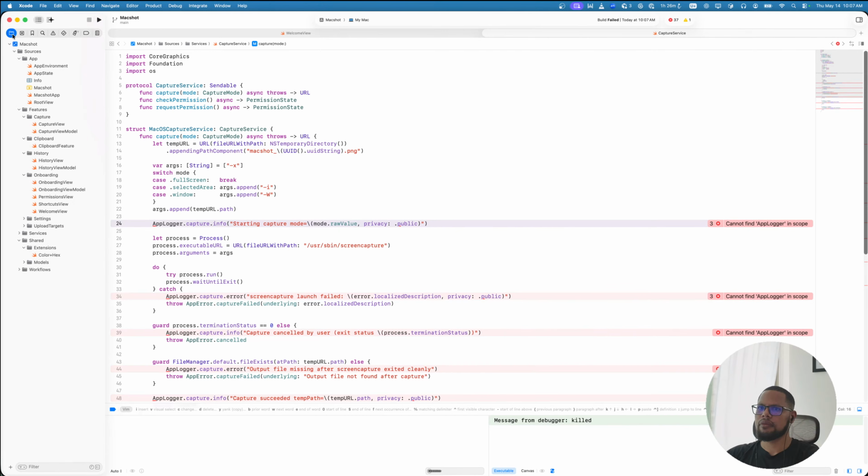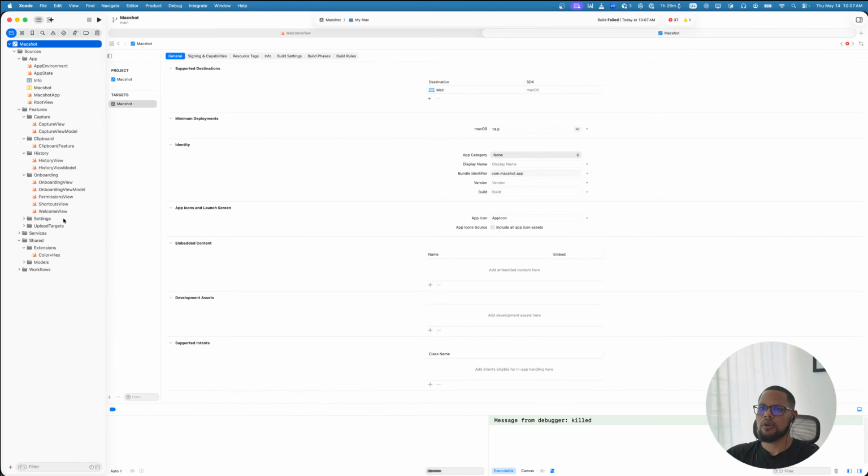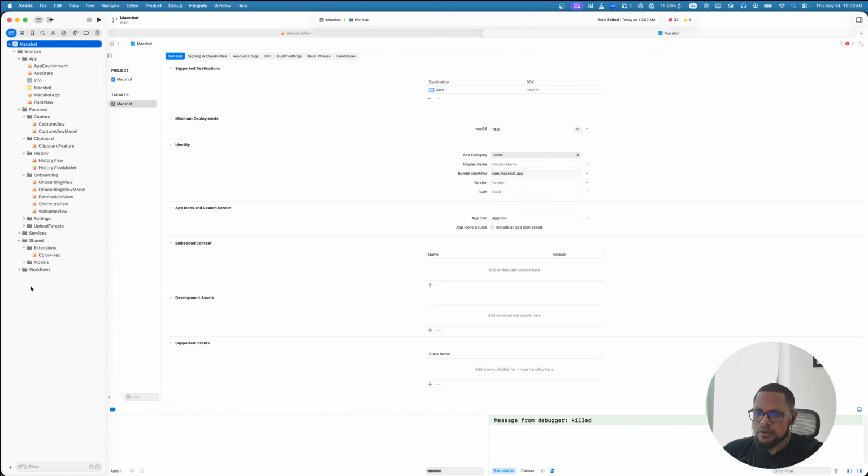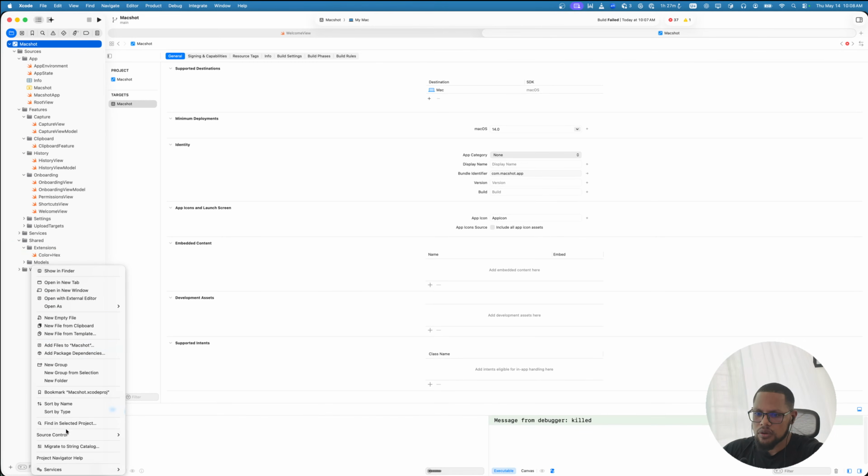Cannot find logger in scope. Why? Can you refresh this? Ah, we have not made a single commit yet. Okay.